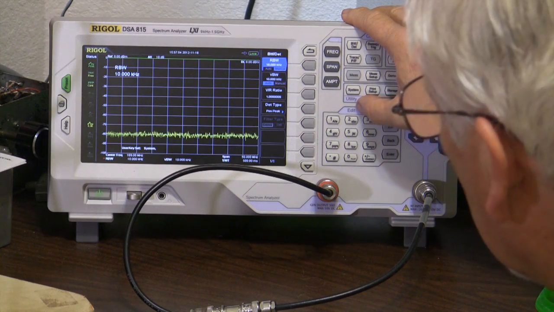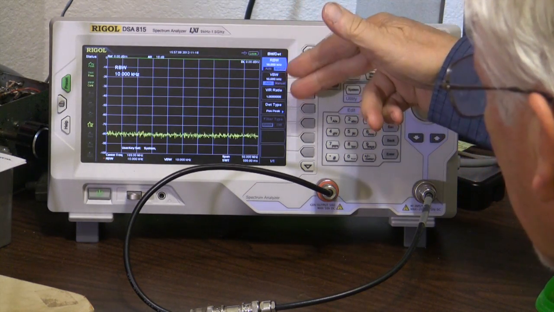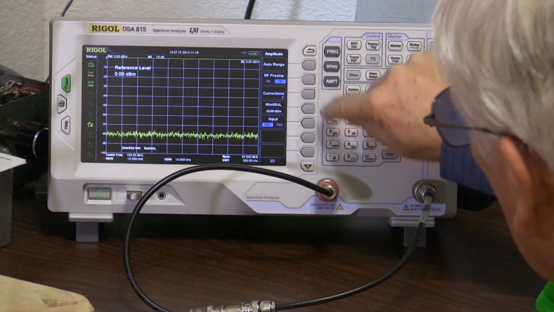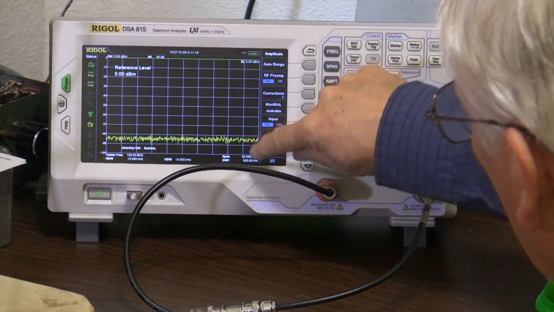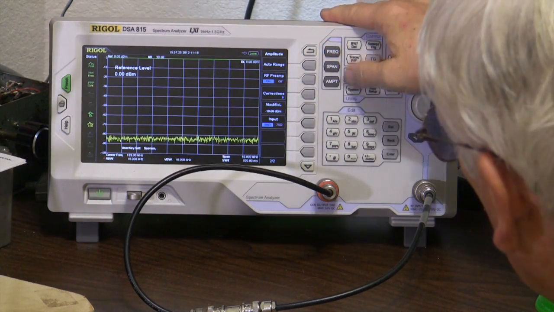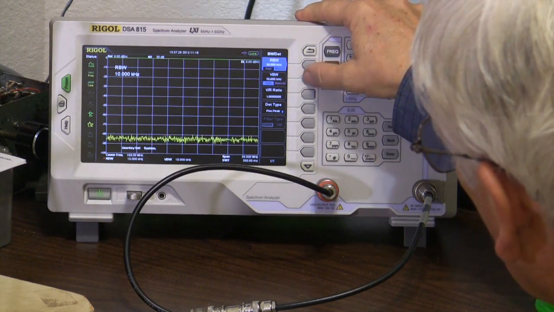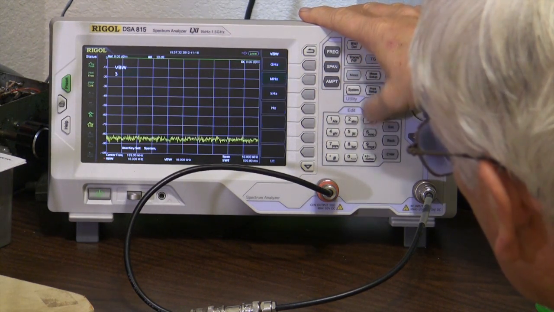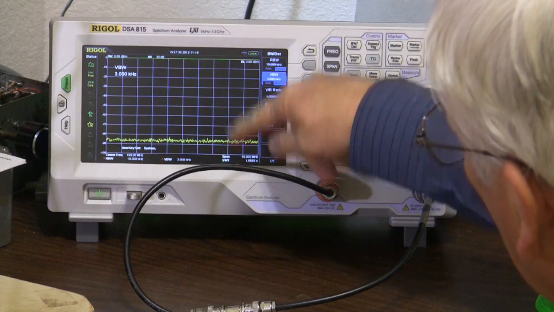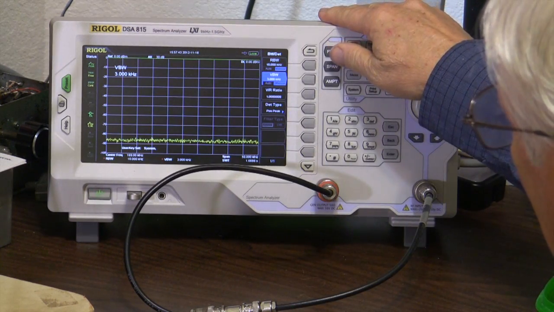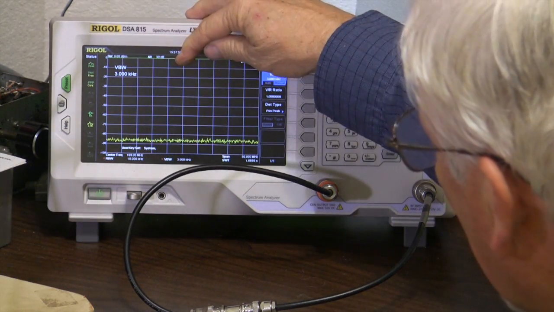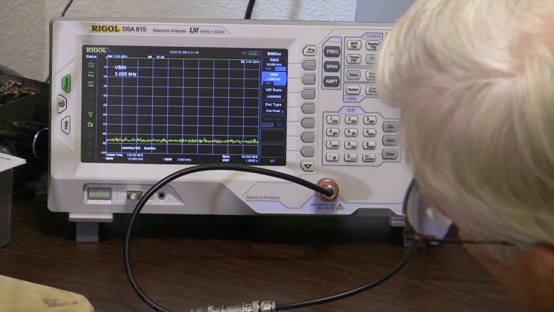I guess it's down around 80 dB. Then to get a little bit more dynamic range, let's also change this thing to maybe go to amplitude here, second screen. Turn the RF preamp on. Okay, so now we're about minus 85 dB, maybe a little less than that. But we can also go back to bandwidth and put our video bandwidth a little tighter. Let's say 3 kilohertz instead of 10.